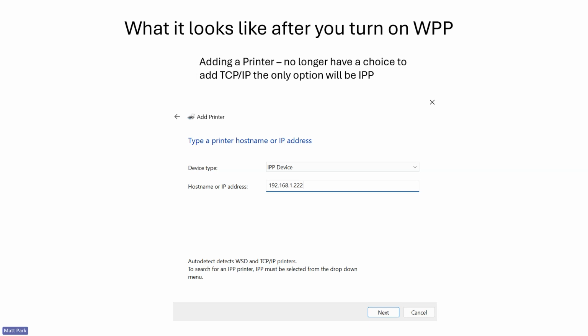If it's using scripts, group policy, any of that kind of thing, that will be broken as well when you turn on WPP. Okay, so this will be the only way to add a printer. Of course, we will still have the ability as an IT administrator to do scripts and things of that nature. I'll talk about another software that we utilize with a lot of our clients. Some of you on this call probably use that software called PaperCut and how it helps with pushing out these IPP-based devices.